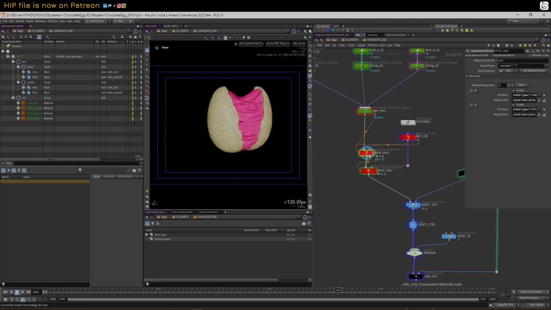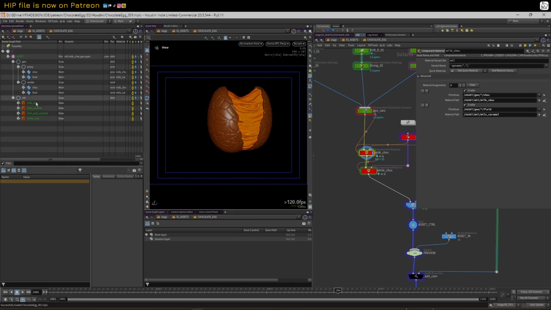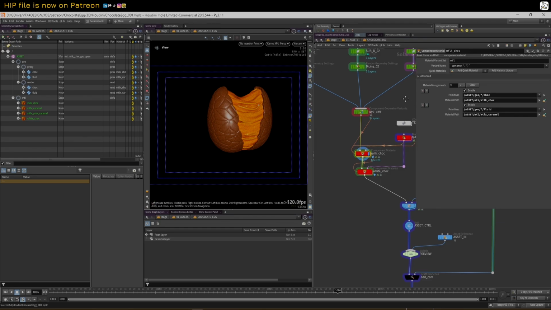If I just view the chocolate one here, for example, this is loading the milk chocolate up from here, and you can see I've got all the materials: the milk chocolate, the white chocolate, the caramel and the pink caramel. They both live in here, so it gets assigned like so, and you can drag stuff in and it will just work.